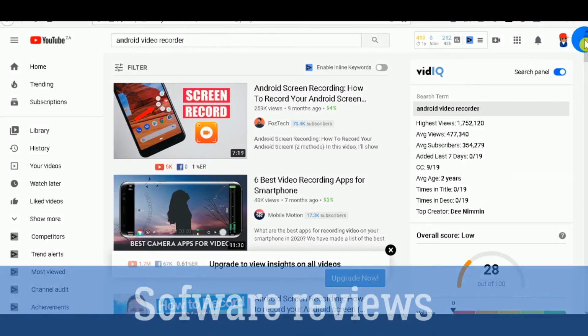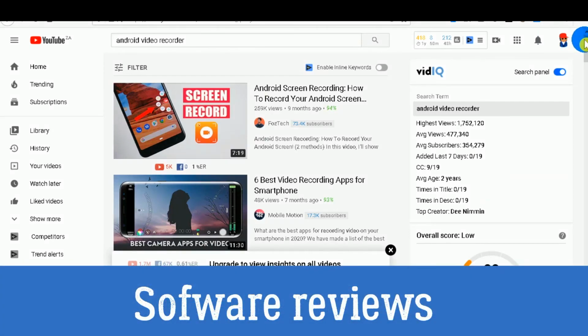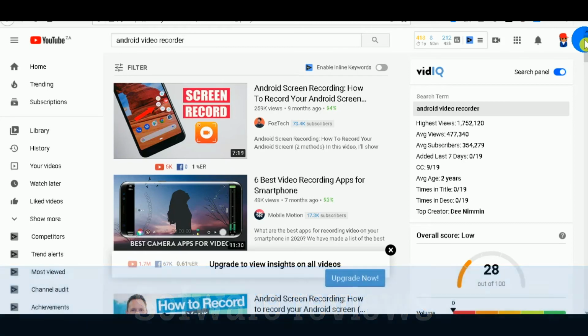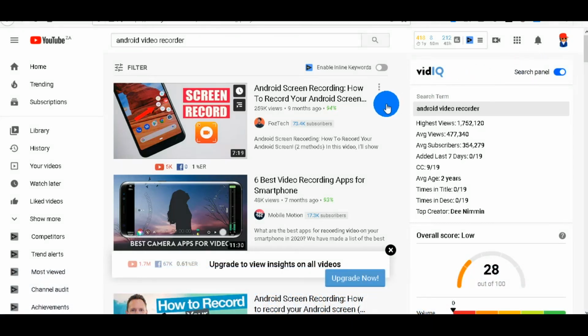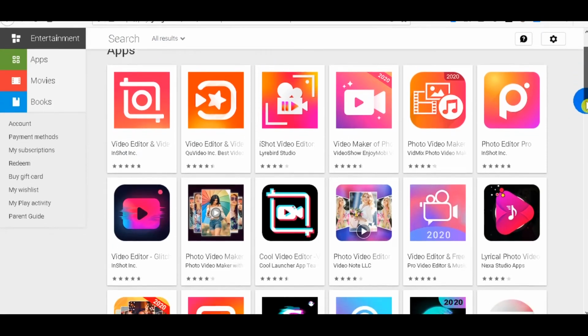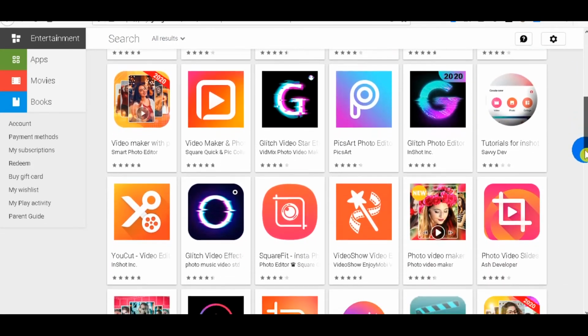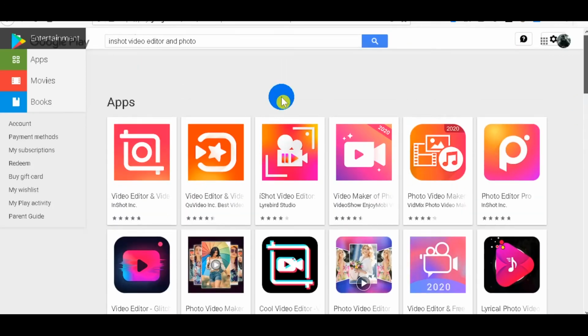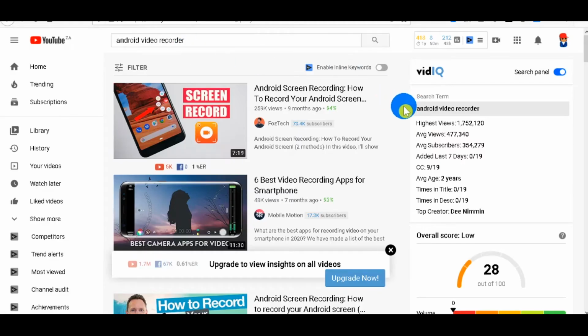Third, and also another great niche, is the tech niche. It's basically testing out different apps, for example screen recorder apps, video editing apps. Okay, so that's all you need to do, is look through these videos, find the best apps, or even just do a quick search on Google Play as well, and just write down the names of these. Try and test them out, each and every one of them, because the best videos are the ones that go into depth on a specific application.